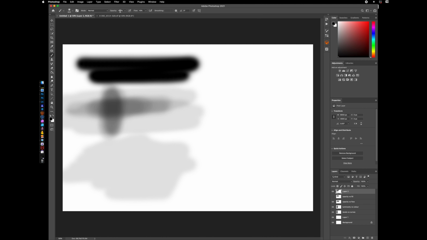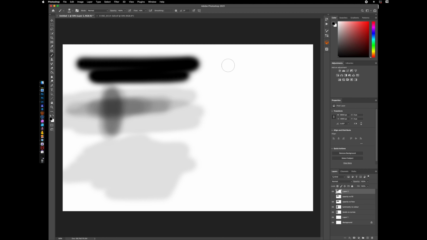So we'll go to 10%. Can I do the same trick with flow? If I type in 20 at the keyboard? No, 20 at the keyboard is actually reset opacity. So how do I do the same trick for flow? Well, you just add a shift. So if I go shift 20, it puts it in. Shift 10, puts it in. So there's different ways you can address setting them.